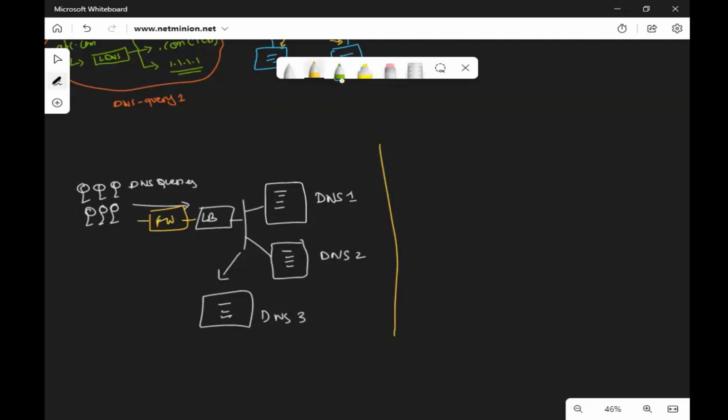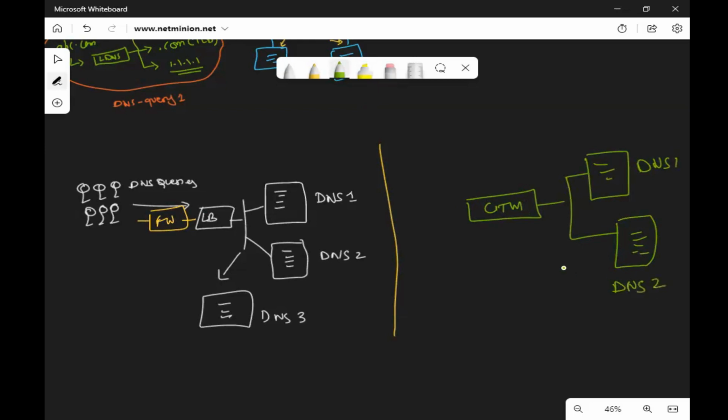But in the current scenario, there is no firewall, we will have only GTM, and GTM alone is enough. But if you want to have DNS servers in place, you can have the DNS servers behind the GTM also. In your organization, there might be a requirement that you don't want to make your DNS servers obsolete.